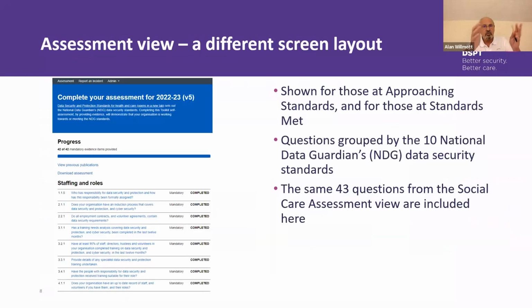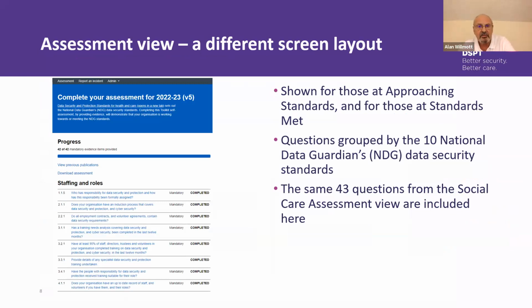And you will see what's on the left-hand side of the screen there. And you'll see that it's a slightly different screen layout to the first time you've done it, or the social care view. And it tells you when you need to complete your assessment for, the time frame. So this is for 22-23.